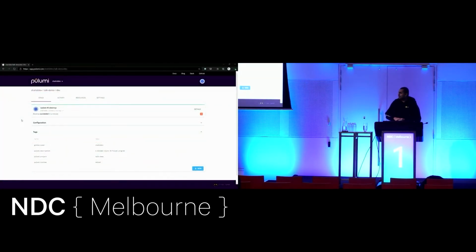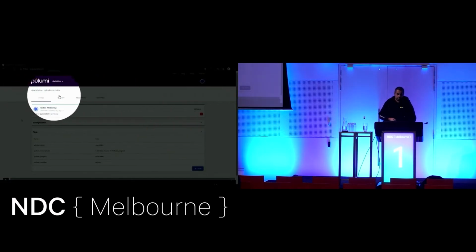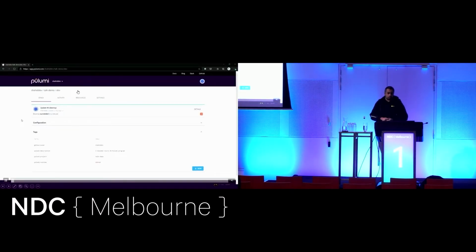Now let's have a look at the console. So this is the bit you pay for. Well, depending on the pricing tier you use, we'll come on to that second. So here I'm in the Pulumi console, and I'm looking at my project, which is this demo, and I can see my stack up there. And in fact, if I run this through, I can see some of the variables I've used, so you can see the details of my project.